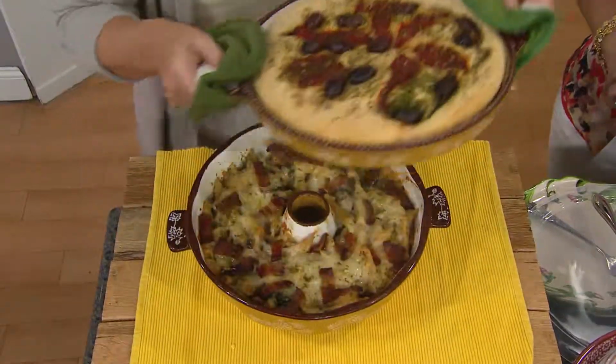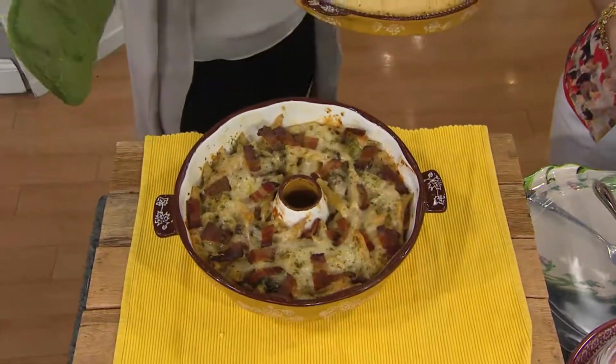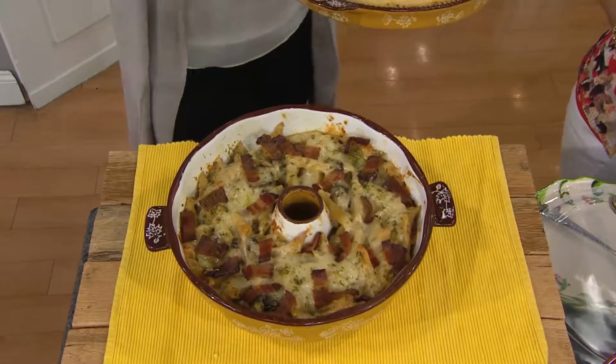So again, giving you the versatility of being able to do maybe some macaroni, some bacon, some of your ooey gooey things that you're going to do in here.